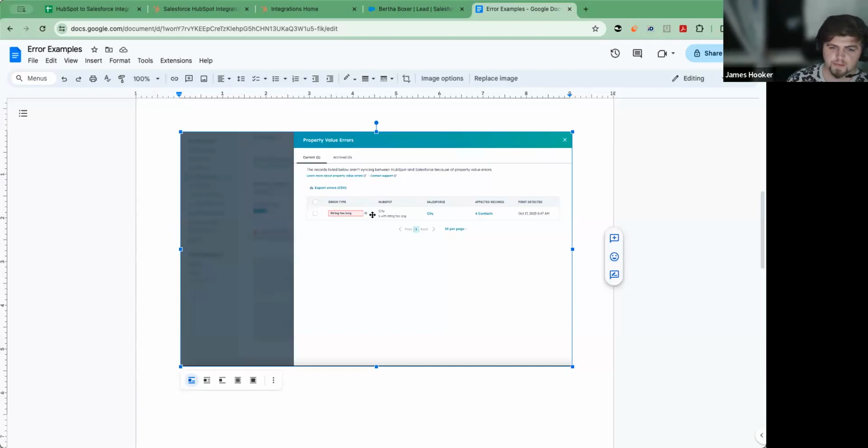So this is a common error, where if the string length has been restricted or the data type has been restricted, then obviously a value can't sync to that field in the other system that's got that more stringent validation. So you've got to clean up the data in the system that's got the too long city, or you've got to change your rules in the other system so that the validation rules cover each other.